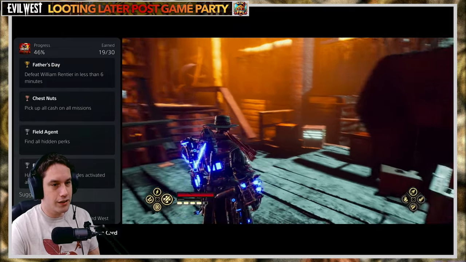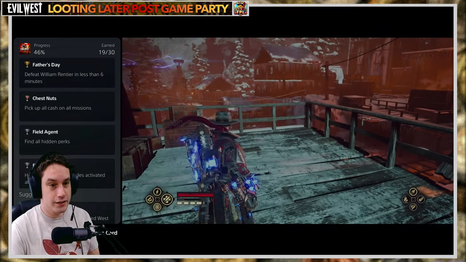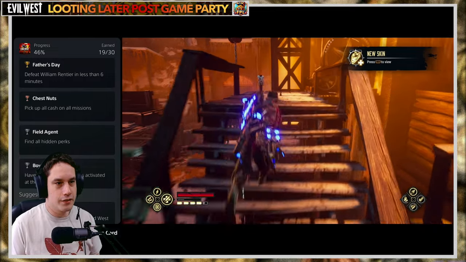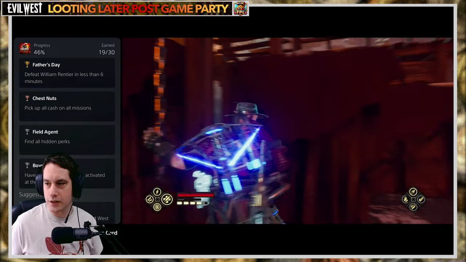Ghost Gauntlet, skin unlocked, okay. And that's gotta be the last... okay, 16 and 19, good. Oh, that's good. Very good, very good. Yeah, I start to forget to even look for those chains.